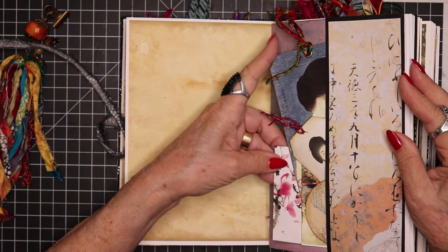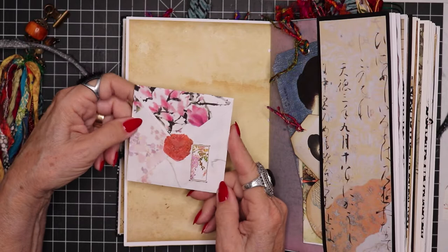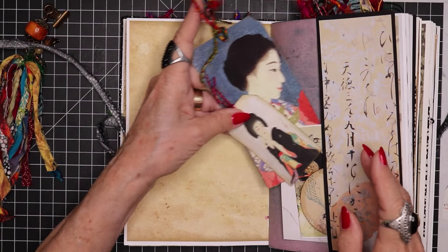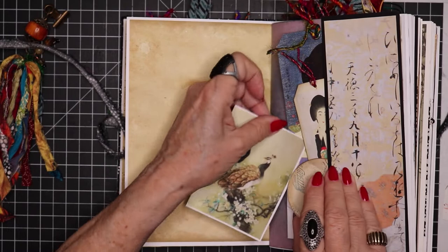We have an end tuck here with more ephemera. One of the pieces I'll show you — this is a handmade envelope that I made out of some of the leftover master board paper that I copy papered and sealed. Inside is a bunch of little surprise ephemera and no one will know what's in there until the owner finally breaks the seal. You can see there's more tags, and this is a little writing booklet with some peacocks on the front.